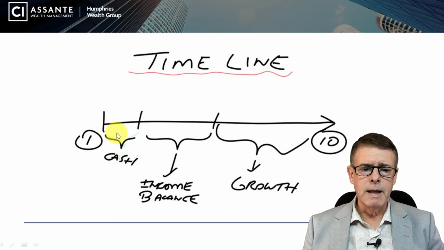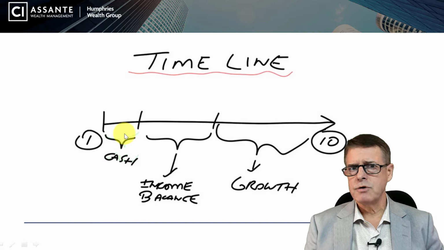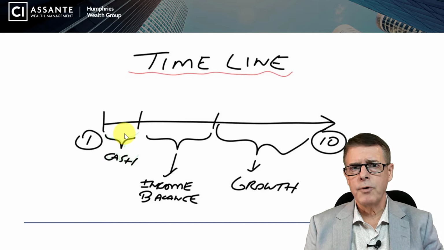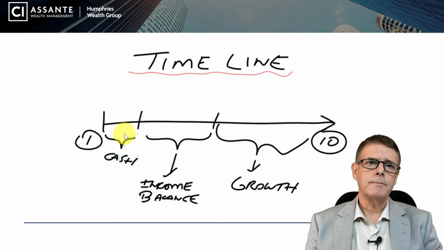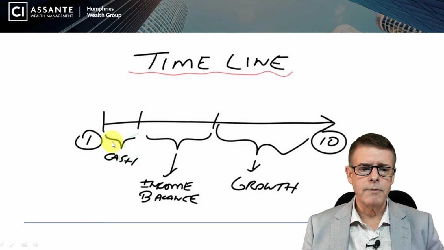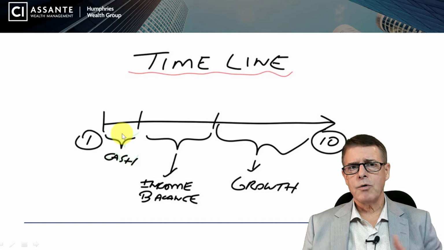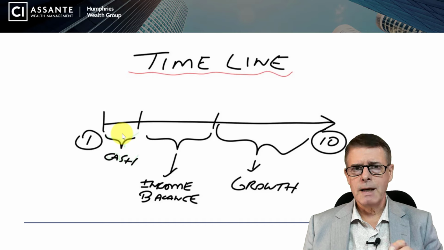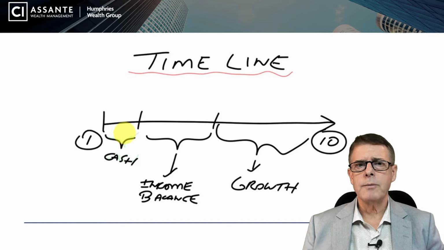Now this money is likely going to be needed over the first 3 years of retirement. And it's money that you can't take any financial risk on. You've got to be very conservative with it so that when you need to go into the portfolio to take the money out to supplement your cash flow, you're never worrying about selling that off at a loss because markets are down at that time. So you may not be getting a great return, but it really is a safe harbor, a place that's got money in reserve to provide the income requirements so you never have to sell something at a loss to produce the income.